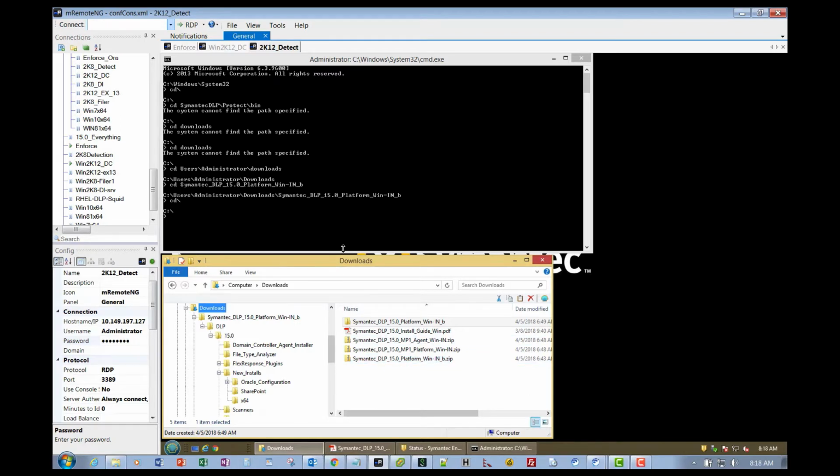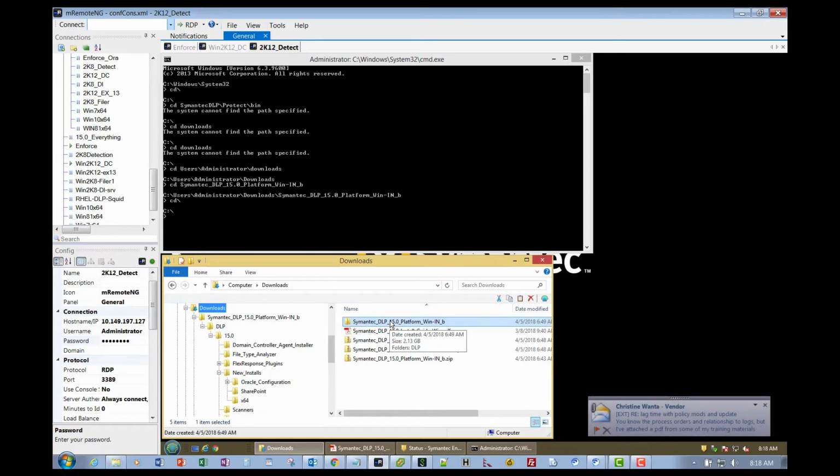To install DLP on a detection server, it's really quite simple. You just extract that package with 7-zip and it's going to bring it to its own installation folders here. And you don't need to install DLP on a detection server using the command line like you would with an agent or when you're running an upgrade.